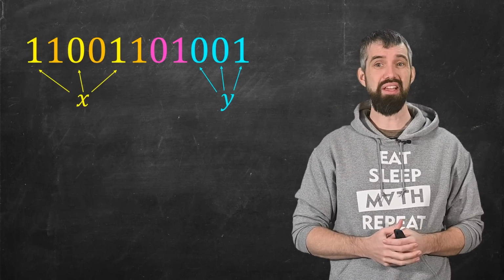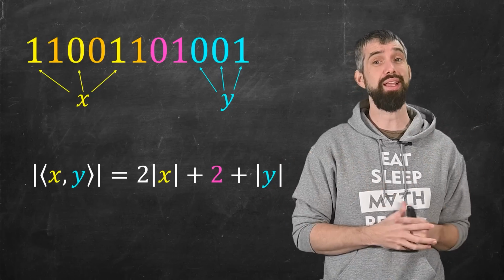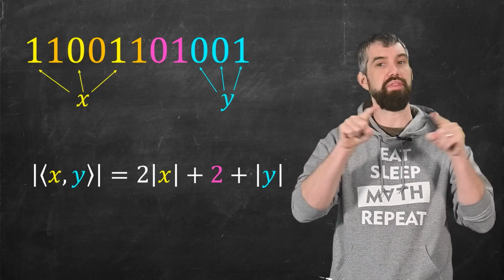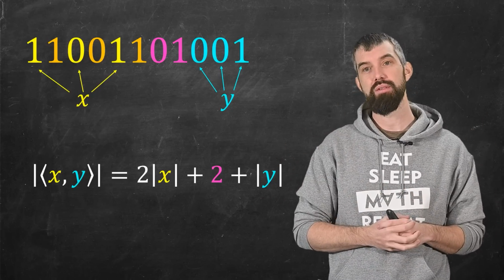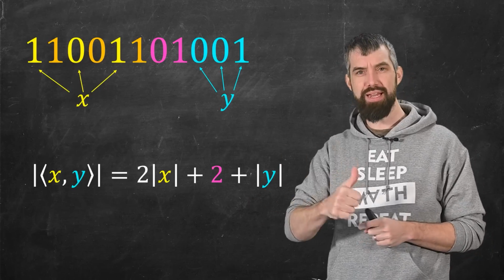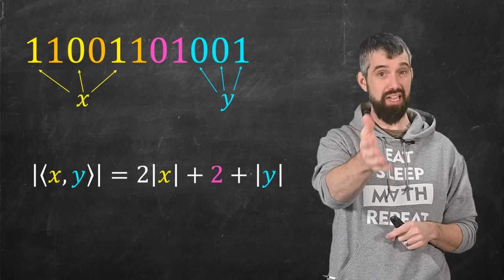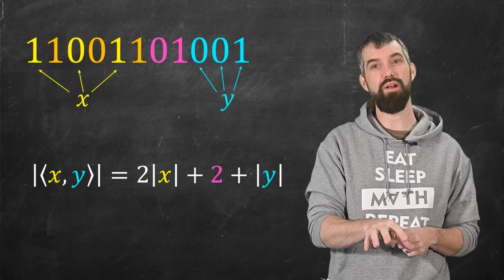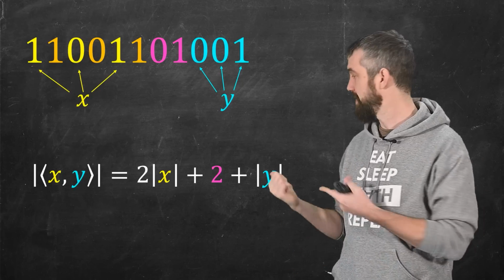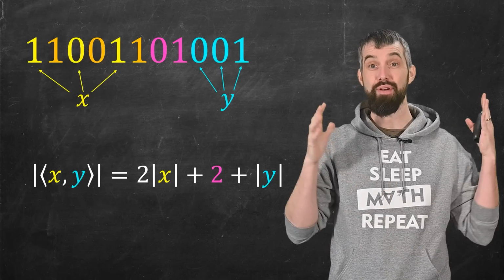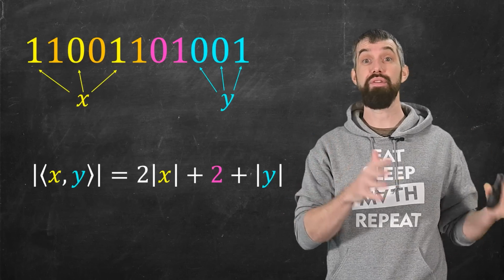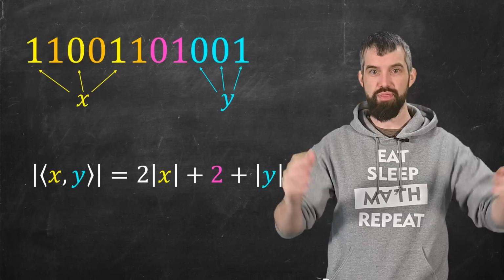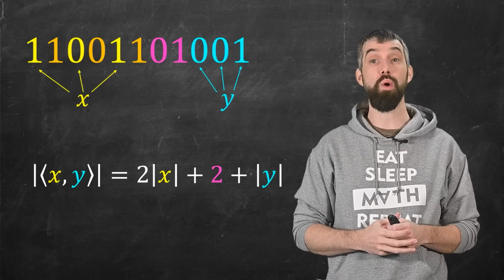And the point is now I can compute out the length of our concatenation, which I denote, by the way, with these angle brackets. So the number of bits to encode x, you have to double that because you're doubling the x, so it's twice the length of x. You add the +2 for the sentinel, and then you have the length of y that just gets stuck in at the end. So we have a way to measure the length of concatenation. Okay, with that said and done, back to where we were.